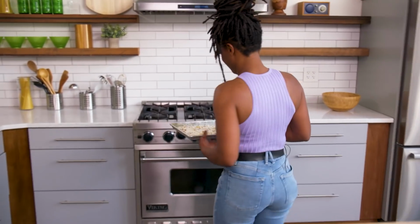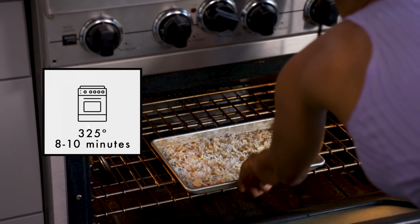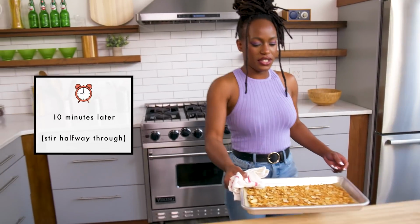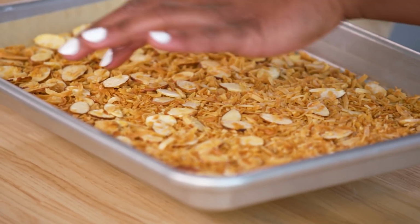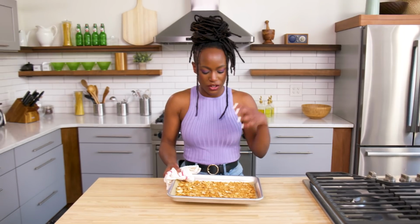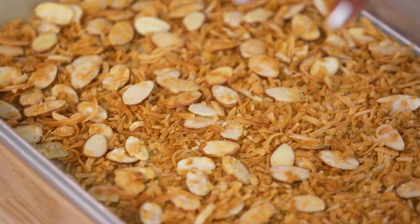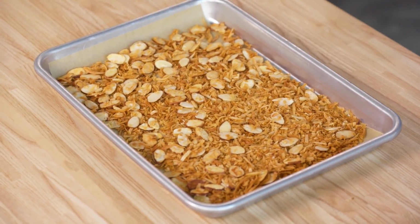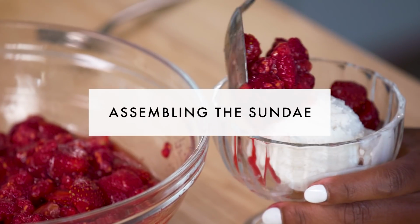Cool. What we're looking for is for our almonds to get toasted and nutty and our coconut flakes to do the same thing as well. Oh yeah, you see that nice browning that occurred there. The almonds got crispy and toasted. And you'll also notice you can see the stickiness of the maple syrup well dispersed throughout the coconut crunch topping. So this is just gonna add a delicious crunch to the top of the sundae. Can't wait.